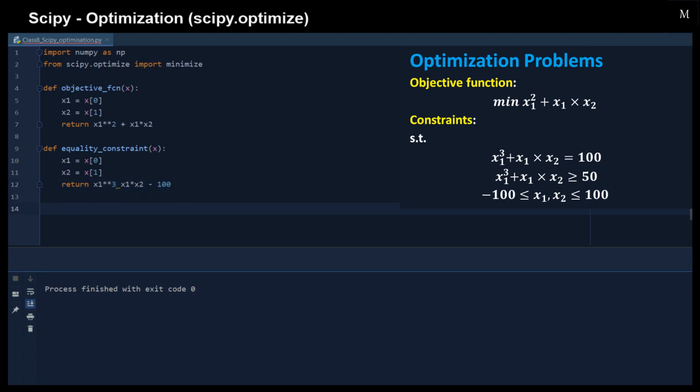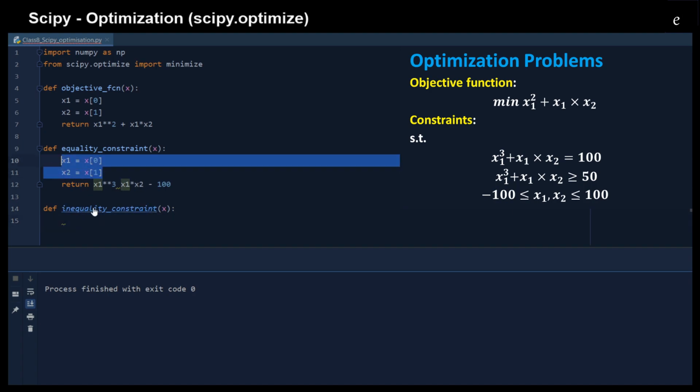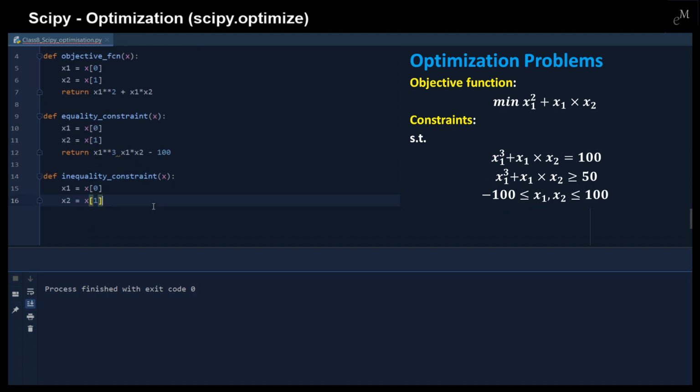So that's it. And then similarly, we can define the inequality constraint. So then the x1, x2, and then just return x1 square plus x2.